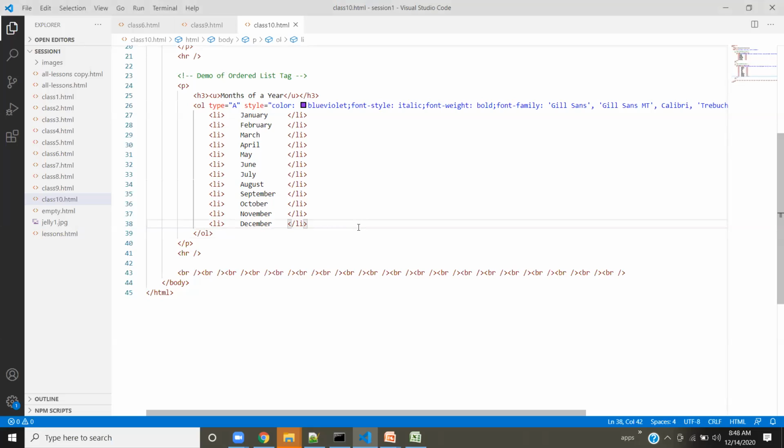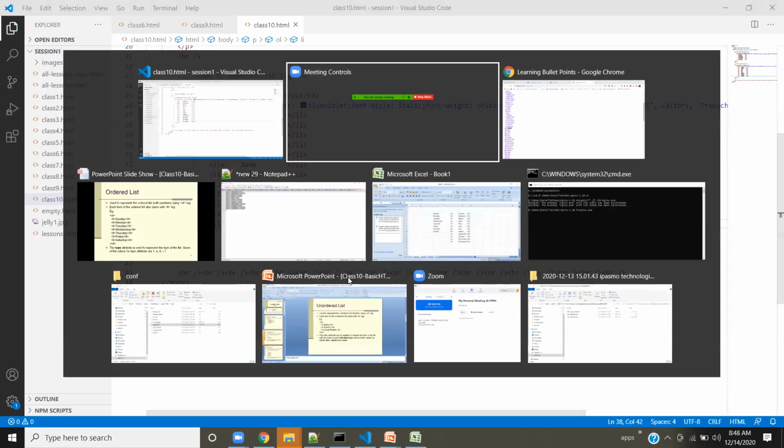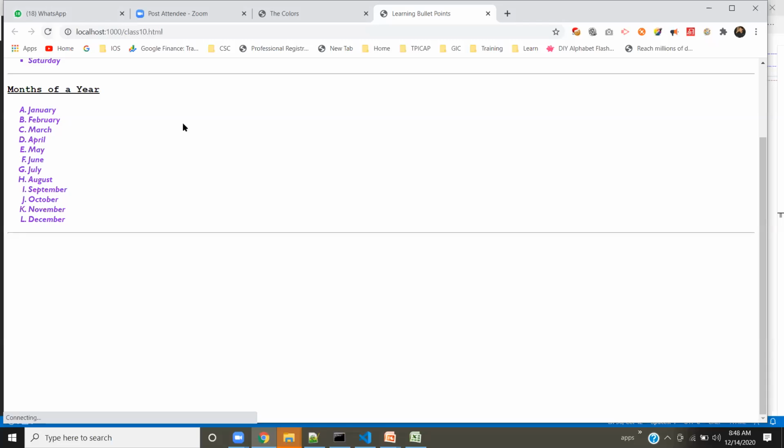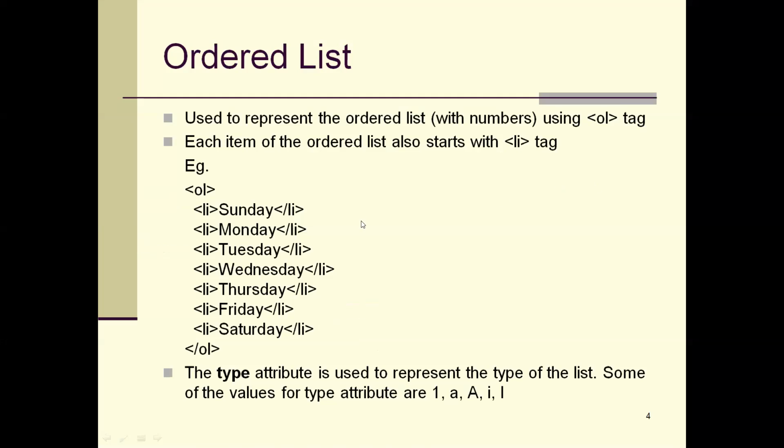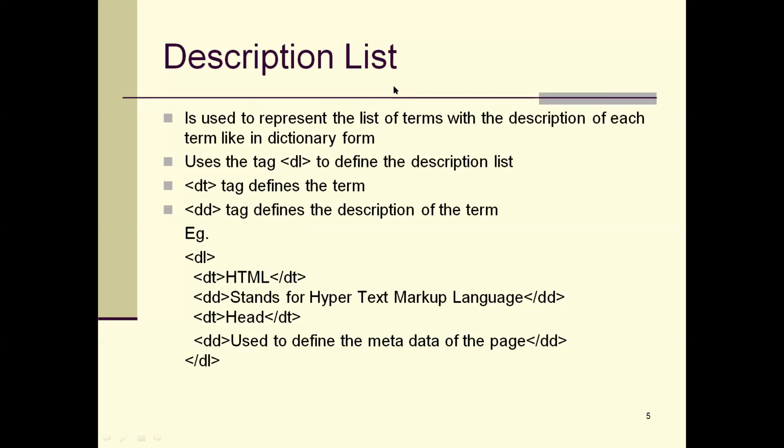Fine. So you all have seen up to the ordered list and unordered list, right? Similarly, the dictionary format we can do using the description list. Let's go to the next slide. The description list helps actually. We have seen this in our glossary section, right? The term will be there and its definition is there. So the description list also follows a similar structure to represent a dictionary form, like there'll be a key at the left side and its definition at the right side. Let's see how it works.